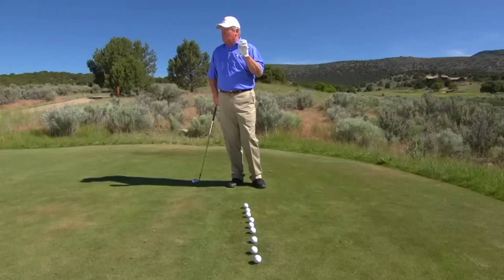You might find out that you can hit 3 out of 9, but you can hit the low fade, the straight one pretty good, and maybe a low draw. Whatever it is, you start getting confidence in the shots you can pull off almost every time while you play this, I think, great game.